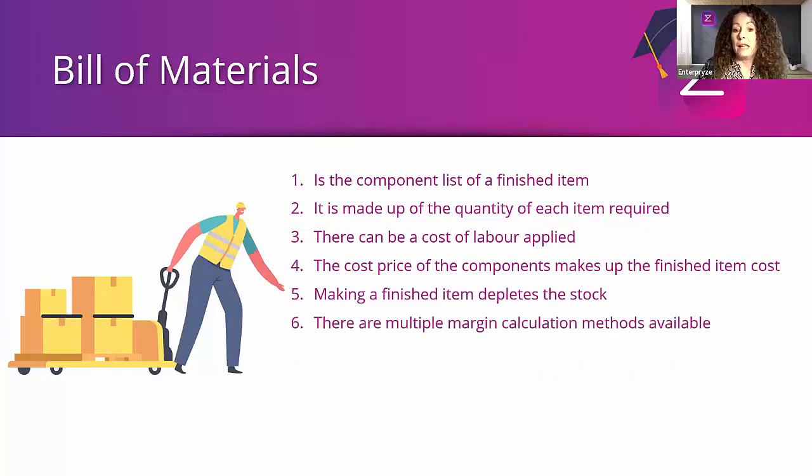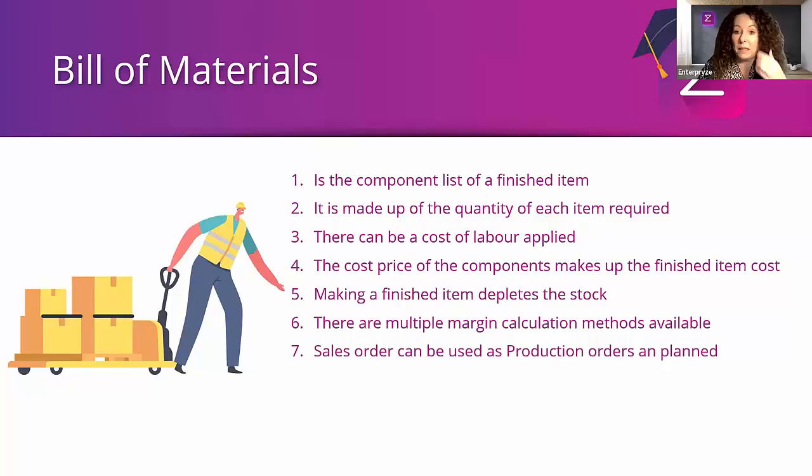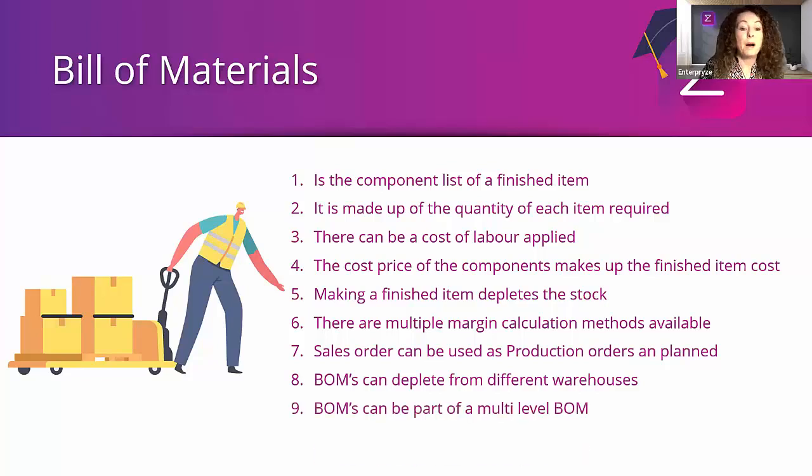There are multiple margin calculation methods available. Again, we'll go through all of these and what they are. Sales orders, well, this ultimately was what we used to do. Sales orders can be used to create production orders and plan those in, but obviously we have the whole production module to plan everything in directly through production. BOMs can deplete from different warehouses. And of course, BOMs can be part of a multi-level BOM. So we'll go into that in full detail, and I'll show you an example of a BOM, and of course, what a multi-level BOM could look like.